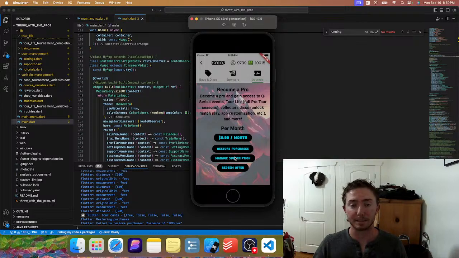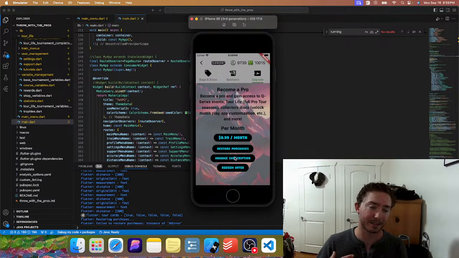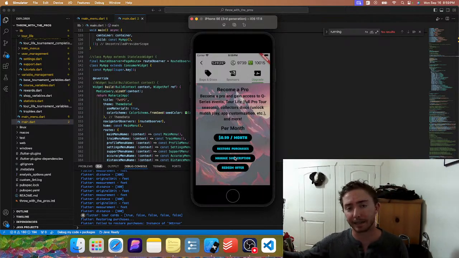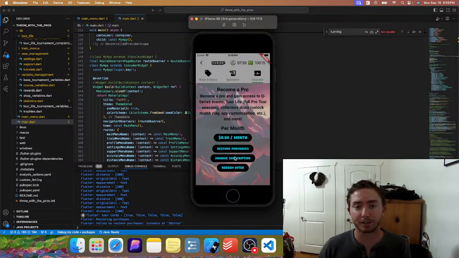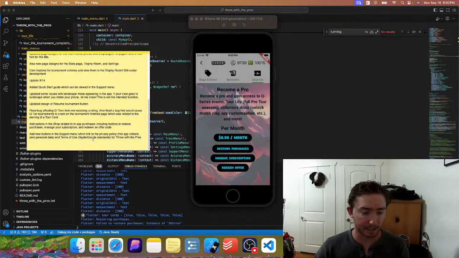It seems easier to do that directly on their pages, and I don't set it up in the app. I want to make sure there are no issues with people thinking they canceled it and me mishandling something on the app side so it doesn't go through. By doing it directly with Apple and Google, it ensures that if you cancel it, it's truly canceled. So yeah, these buttons are added. And then the last thing was the new buttons in the support menu, which I already kind of showed earlier.